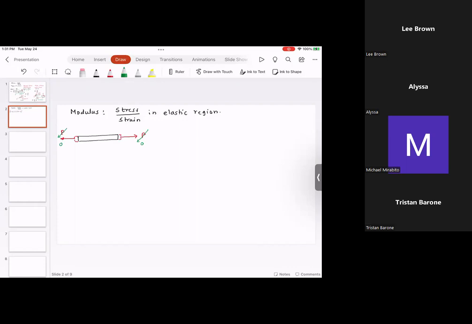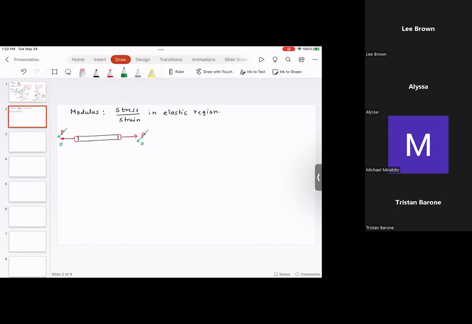A common example is, think about it like you have an elastic or nylon band, and then you pull it. And if you let it go, it goes back to its original shape. So this was in the elastic region. The load stretched the rod, you removed the load, it went back. So all that deformation was in the elastic region.